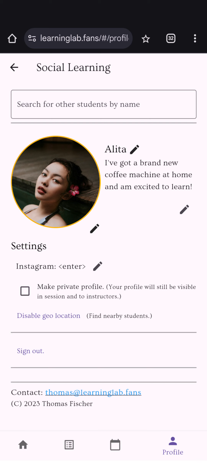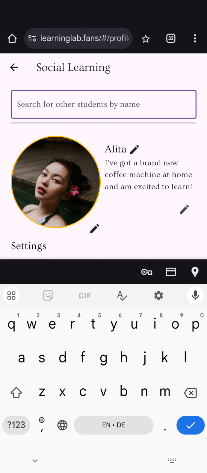Sometimes you meet up with people and you want to see what you can teach each other. It can be awkward to talk through what do you know? And people are like, oh, I know this and that. And you're like, well, I know this and that. So this makes it easy. I'm gonna look up Suri. Let's assume Suri is my friend. I'm in Monday class, he's in Tuesday class. And we wanna see what we can teach each other.